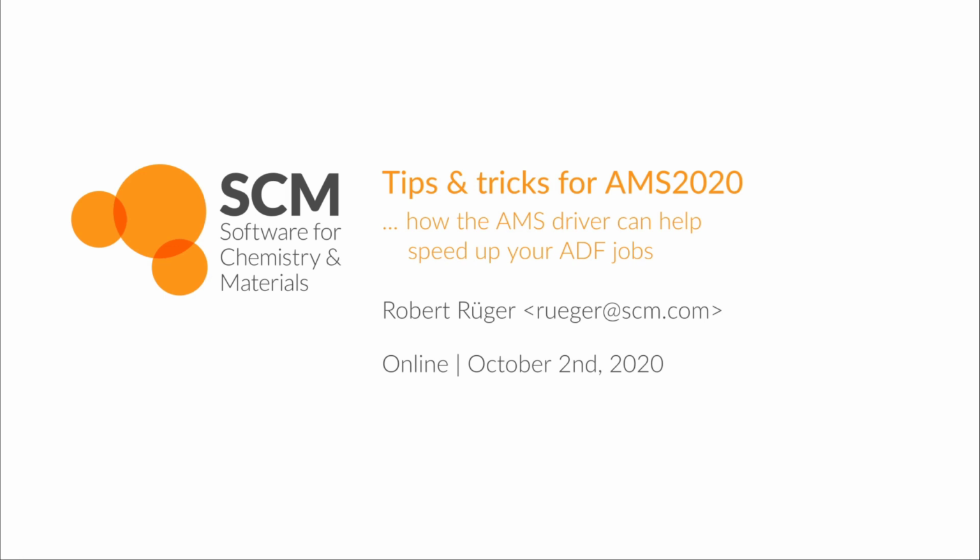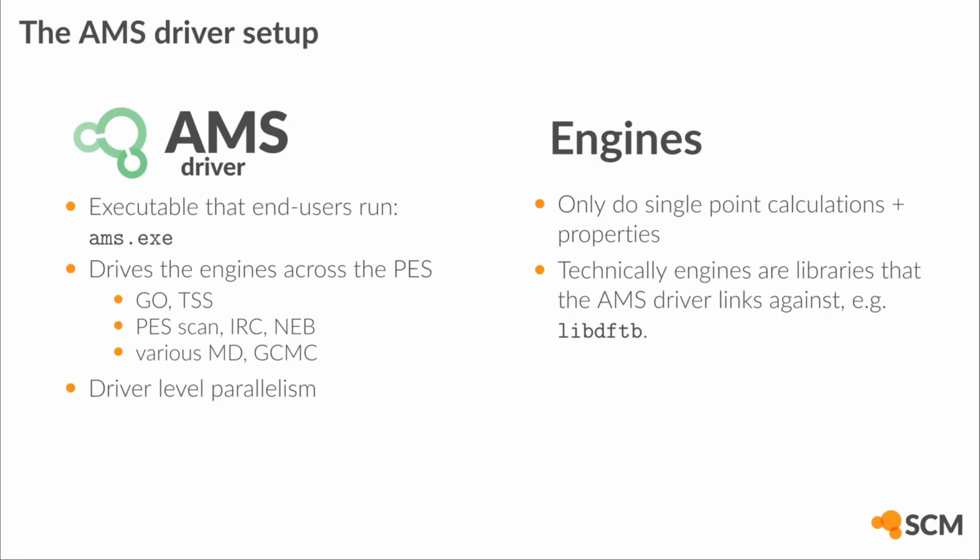If you have used other codes such as BAND, DFTB and ReaxFF in the previous release, you might already be familiar with the AMS driver setup. For everyone else, I have a quick summary right here. Basically, the AMS driver and its engines technically separate calculating energy and gradients from using them. Calculating energies and gradients given a system geometry is the responsibility of the engines, while the AMS driver takes care of all changes in the geometry. One could say that the AMS driver explores the potential energy surface and steers the engines across it.